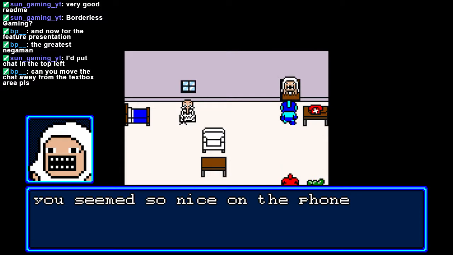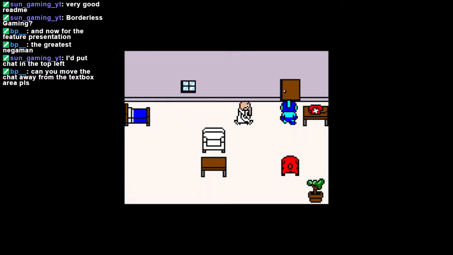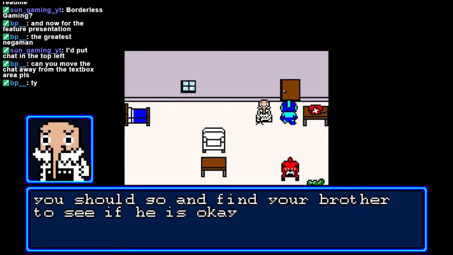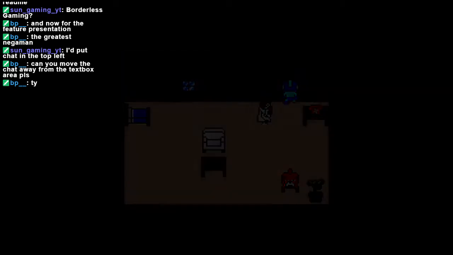You seem so nice on the phone. Oh, I'm not focused. There we go. Who is that idiot? When I heard knocking at my door, I would never imagined it would be trouble. What are we gonna do about those ghostly apparitions? You should say find your brother and see if he's okay. I'm trying to do the evil energy Mega Man voice. Hard. We're just gonna go. Okay.